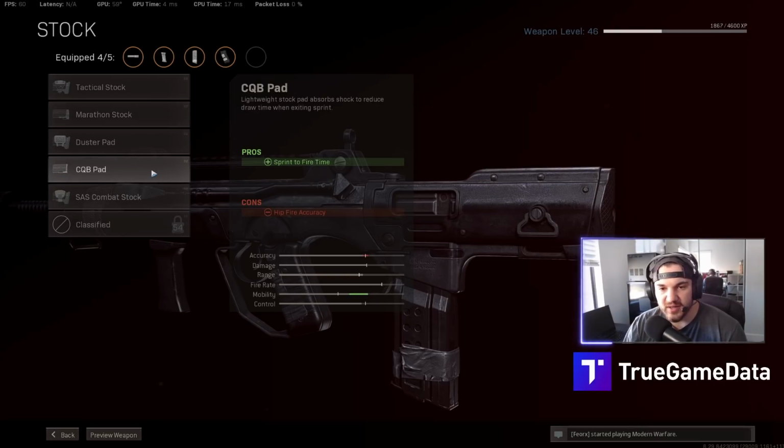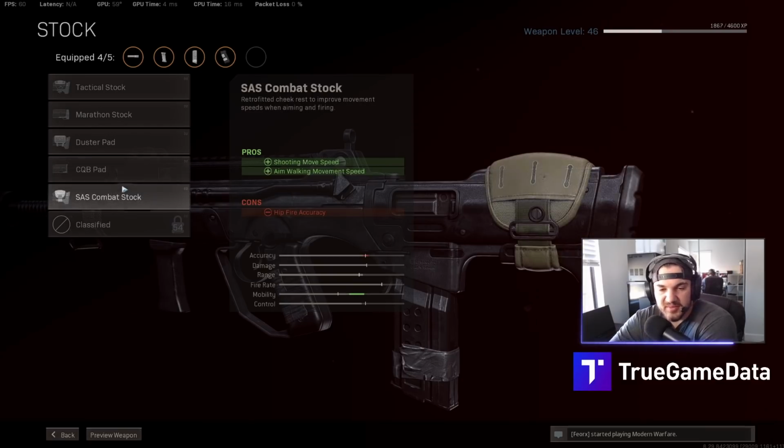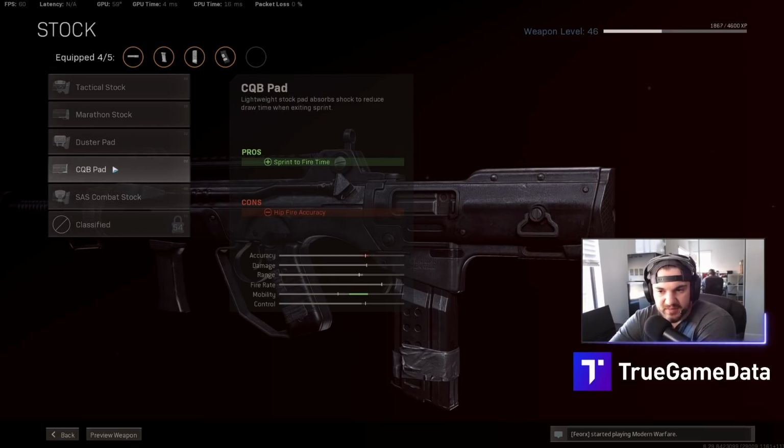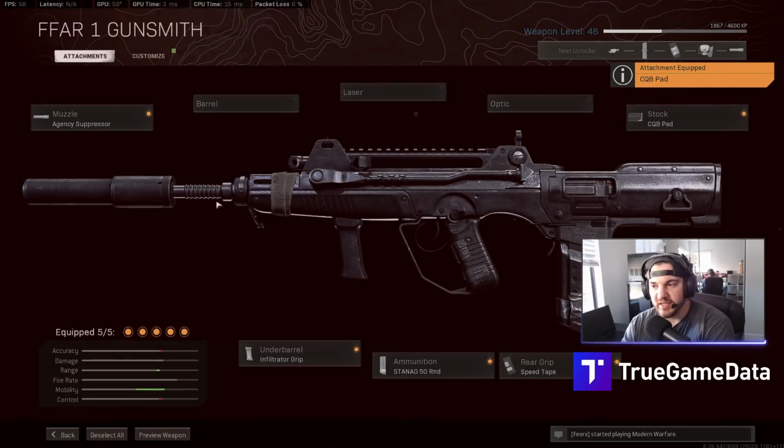If you like hip firing, then obviously maybe Marathon. But CQB also helps sprint to fire, probably helps it more since it has a penalty to hip fire. That's a really important stat, especially with ARs, because ARs have a much higher sprint to fire time just because they're ARs in Call of Duty. So to be competitive with an SMG when you're using an AR up close, you really need to work on sprint to fire times. So I would probably go with the CQB pad.